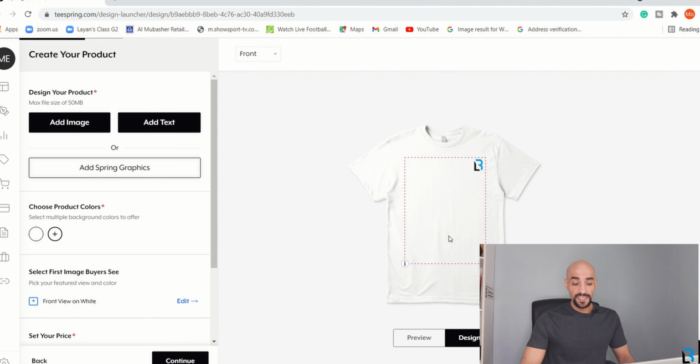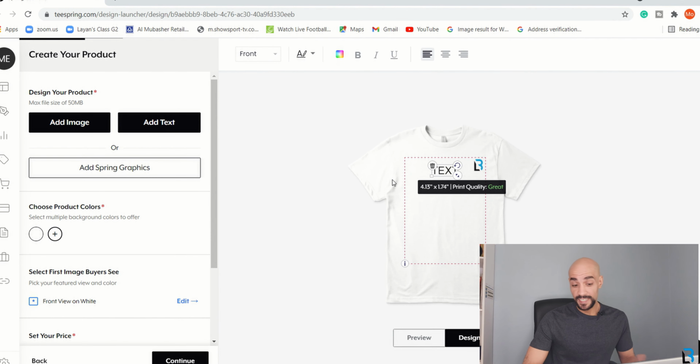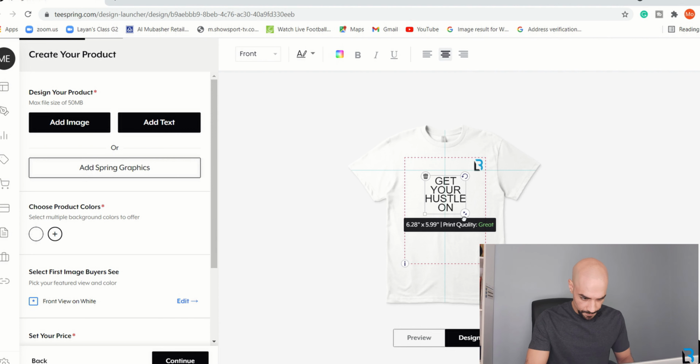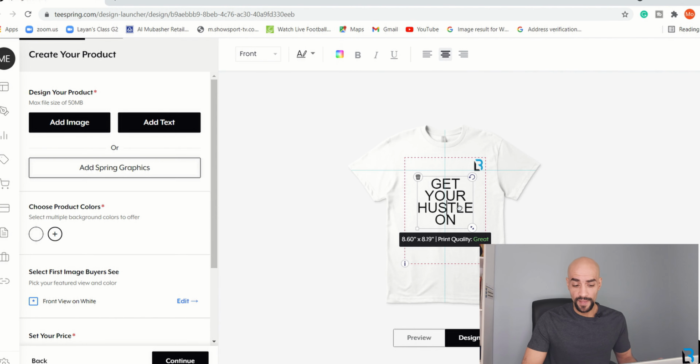All right, and then the next thing that we got to do is add any text that we might need. And since this has to do with building your business and grinding, we'll add something like, get your hustle on. And let's center the text as well. At least that's how I want it. And then I need to choose the font that I want to use.